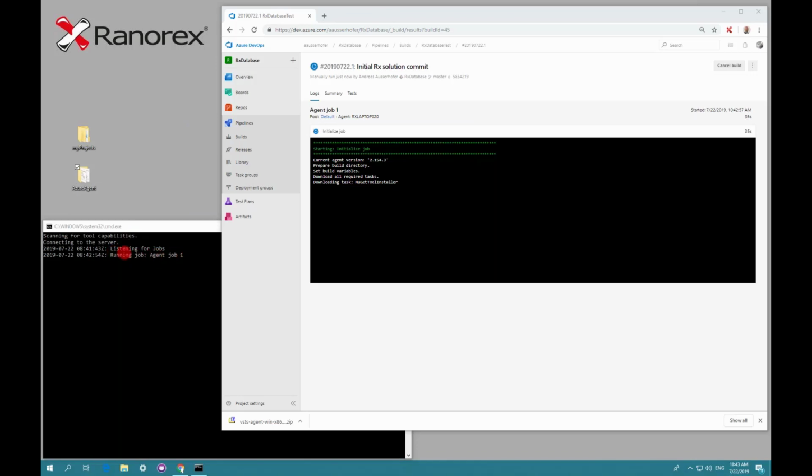Here you can see that the agent is running, and we are waiting for Azure DevOps to download all the necessary packages and files, and to prepare the building and compiling of our Ranorex solution. So it's downloading the NuGet command package. I could talk for my life now, but there's nothing to do other than wait until Azure DevOps has performed all of the necessary steps.